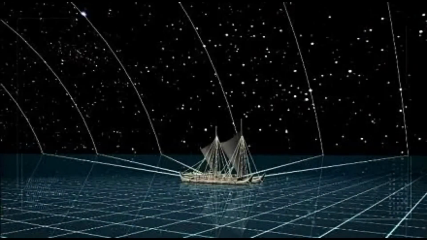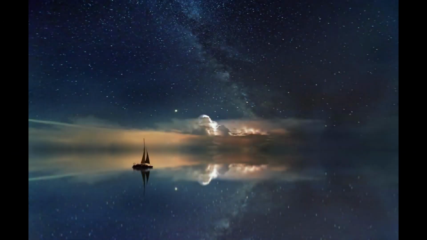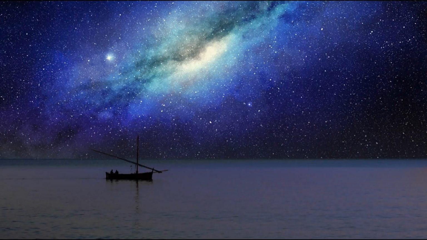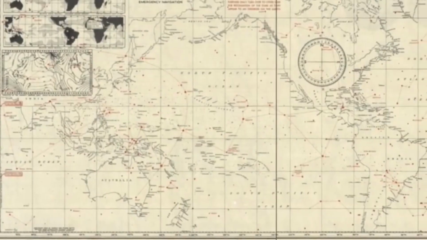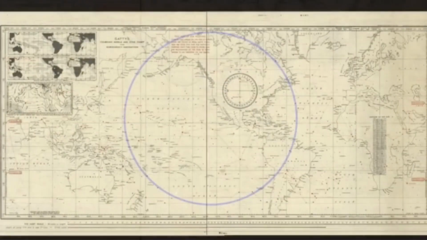Celestial navigation refers to the practice of a navigator using angles to the apparent positions of celestial objects in the sky to determine his location on the Earth's surface. Celestial navigation has been used for thousands of years by various civilizations to safely navigate oceans and other large bodies of water. Furthermore, nautical maps were built on these celestial angle measurements.